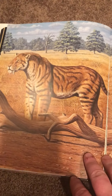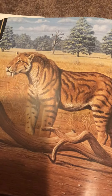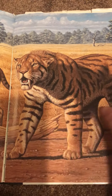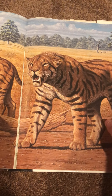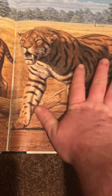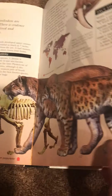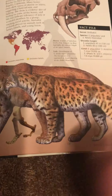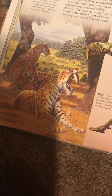And here is my favorite picture of this book — two Smilodon Fatalis. The book tells you that this one is roaring, just like modern African lions, and I just like the artwork. My little problem is the stripes — I always thought that Smilodon had spots instead of stripes. But who really knows? What I find weird is that here it has stripes, but here it has spots. Why did they change it?